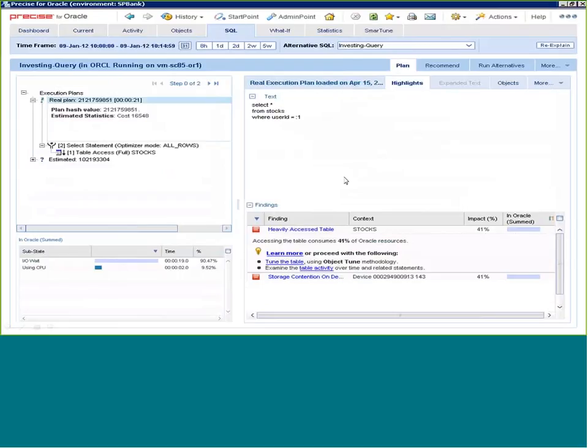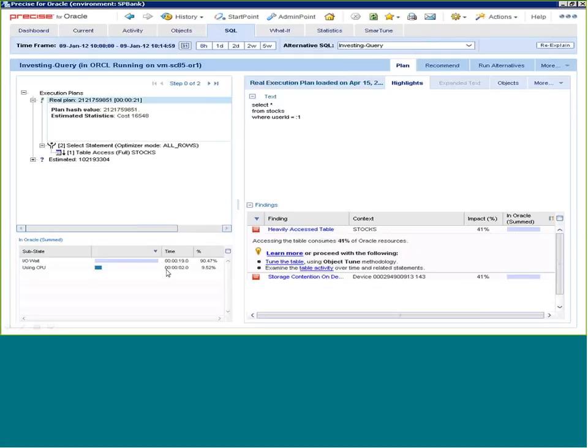It controls how long that code takes to execute. And in the database tier, it's the execution plan. And you'll note that Precise picked out the real execution plan that was used at execution time, which is distinguished from the estimated plan, which would be when the plan was given, but not during execution time. And it may or may not reflect what the database actually did.